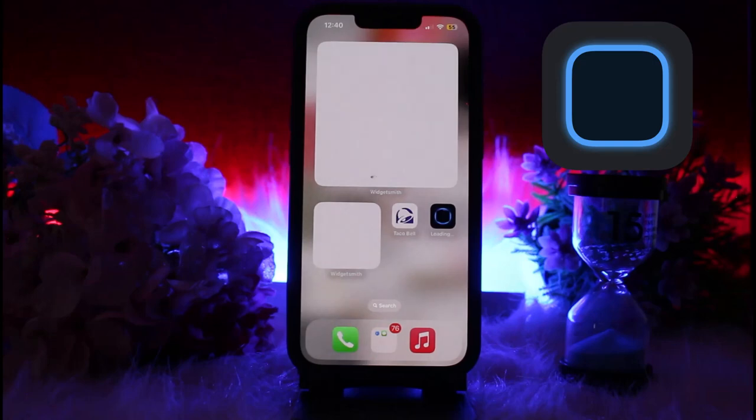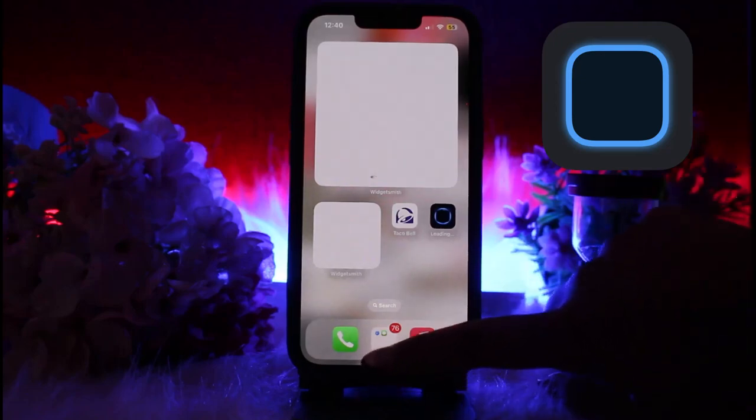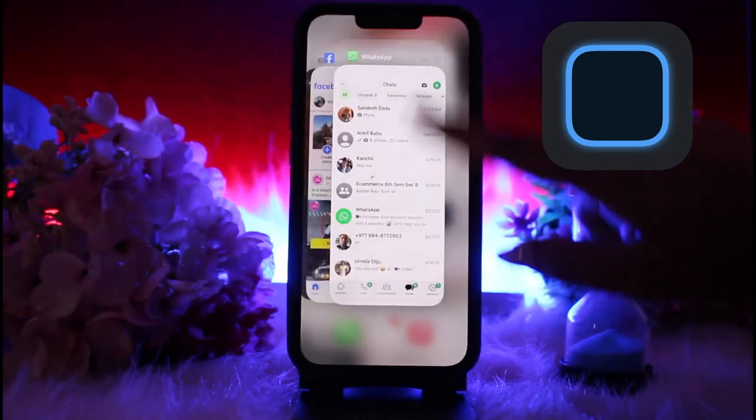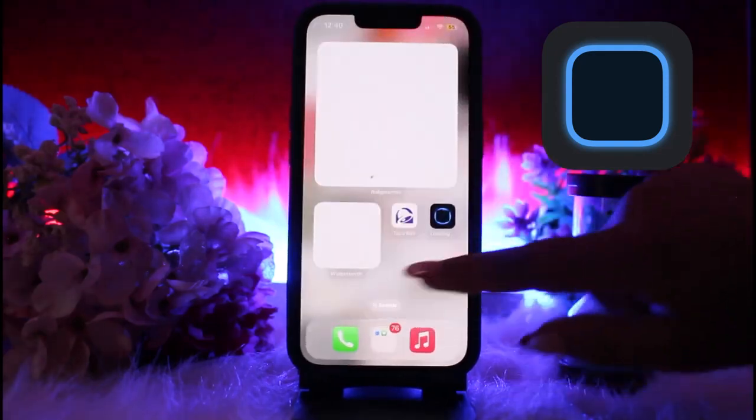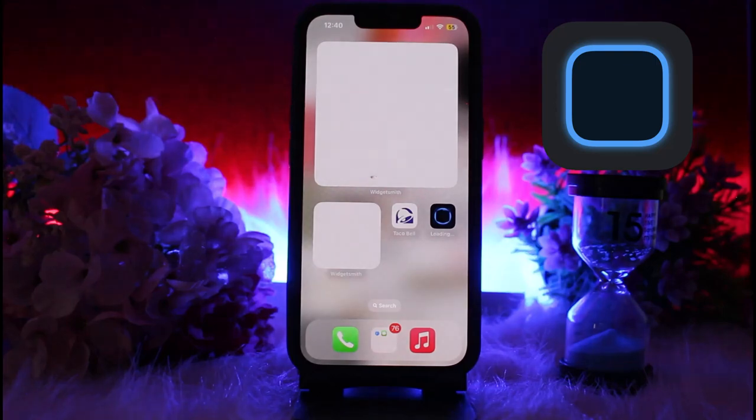And there is one more option, which is refreshing widgets on the home screen. You can also refresh the home screen by swiping up a little at the very bottom of this page and clearing all your recently used apps, so that you won't face any kind of issues while customizing your widget in your Widgetsmith app. So these are the options to fix those issues.